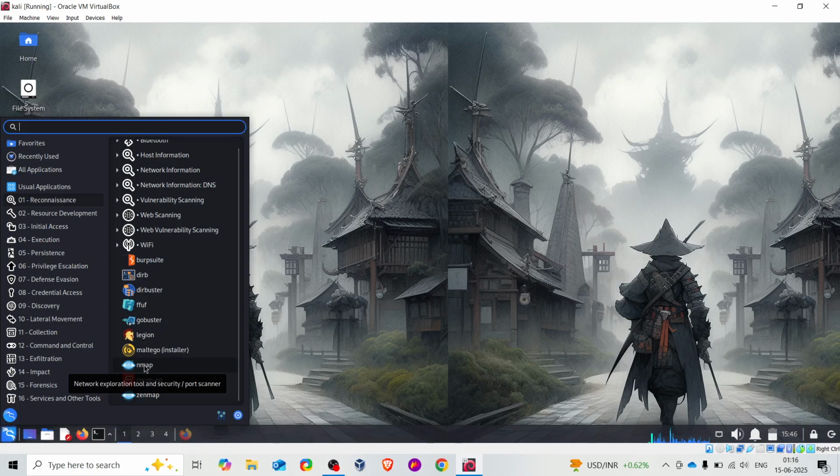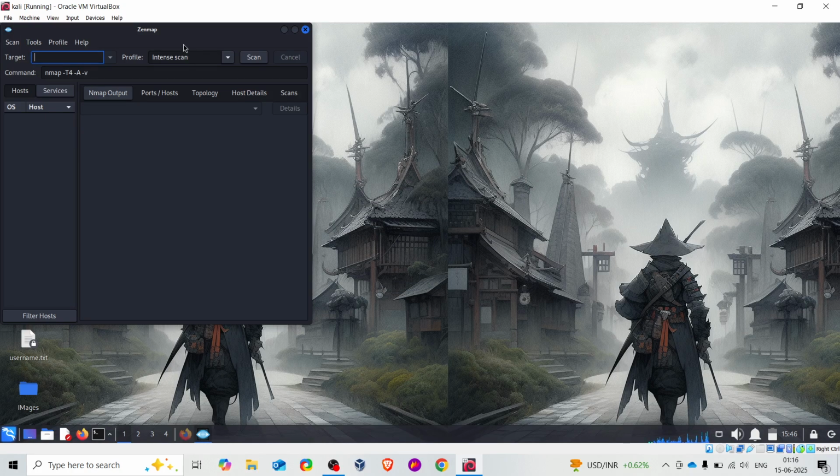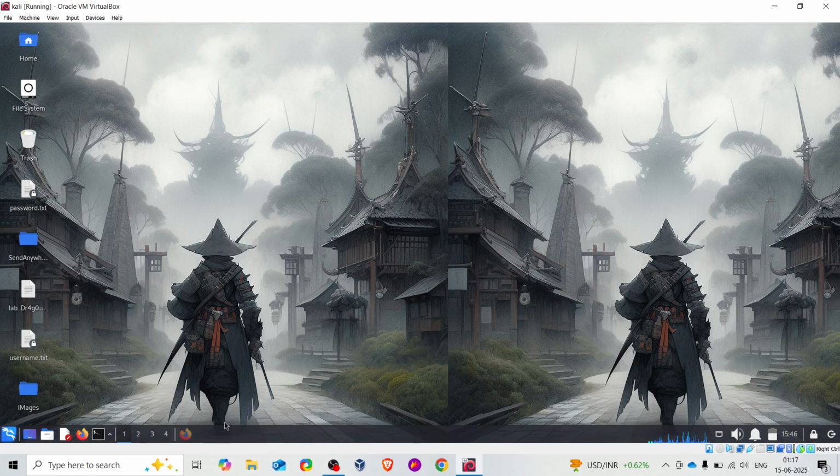Nmap is basically a network mapping tool which helps you perform network scanning, like port scanning, open ports, closed ports, what services are running, and what versions. Zenmap is basically the GUI version of Nmap. If I click on this and enter the password, you can see that if you are not familiar with the command line, you can go for the GUI version, with options like ping scan, quick scan, quick scan plus, and intense scan, which help you find out complete details about your target. So be good with all these tools.